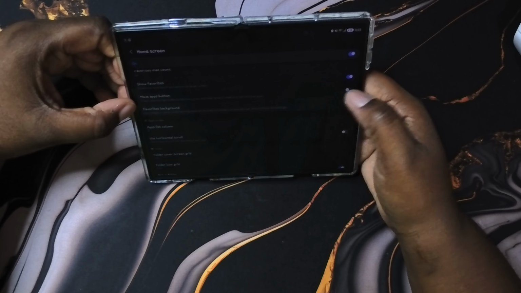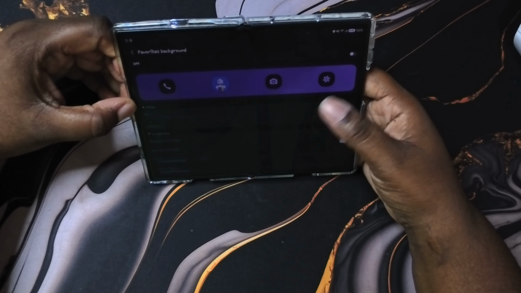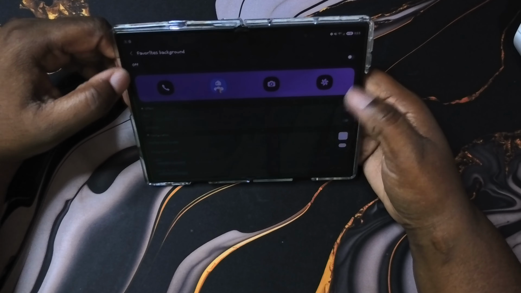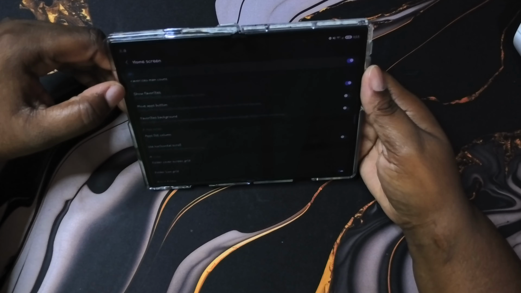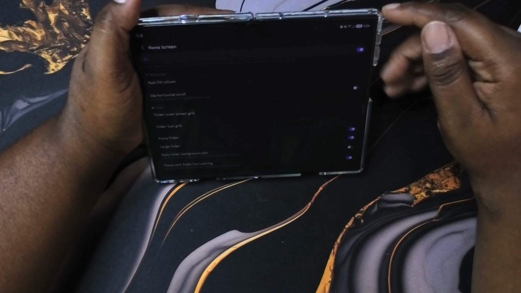Favorite background. This is to where it'll let you put like a dock on your background like iOS, if that's something you want to do. That was just added with One UI 9. Then you get app list column. You get use horizontal scrolling. I have that cut off because I have alphabetical scrolling cut on right now.